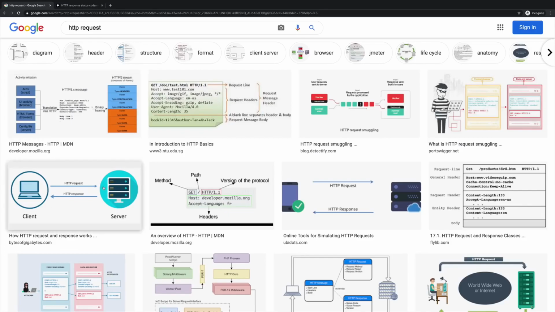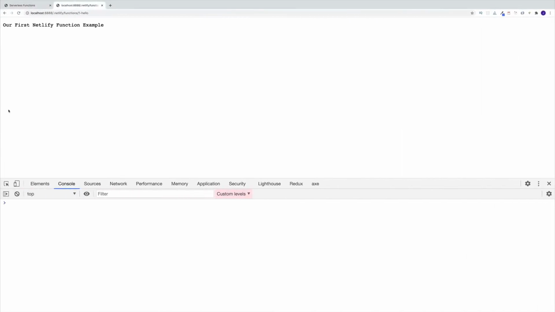Now in this cycle, we are using those HTTP status codes to communicate between the client and the server, hey, the request was successful or there was some kind of error. So we send in the request and then we're getting back the response. Now, in our case, we need to understand that, yes, of course, the client is still going to be our browser or our user's browser. But then the request is going to be coming from our serverless function. And please keep in mind that every browser by default is going to be performing an HTTP GET request.